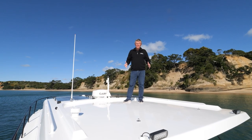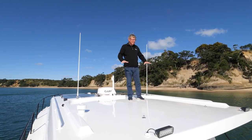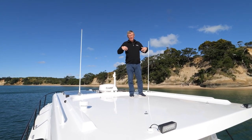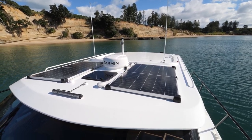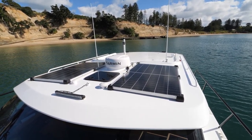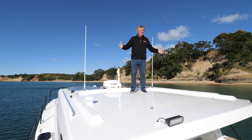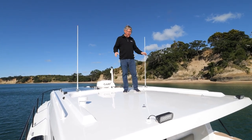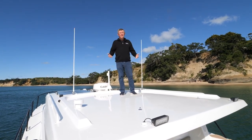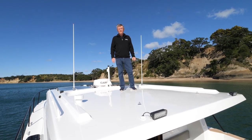We have to talk about the cabin top — we're on it now. It's a big area for a tender, a soft-bottom tender that you can get up there easily enough. There are two solar panels, a radar dome, and aerials. It's a very well-utilized space and it'd be really nice to put a scrub up here or just come out with a couple of towels — a lovely area to lie out in the afternoon.